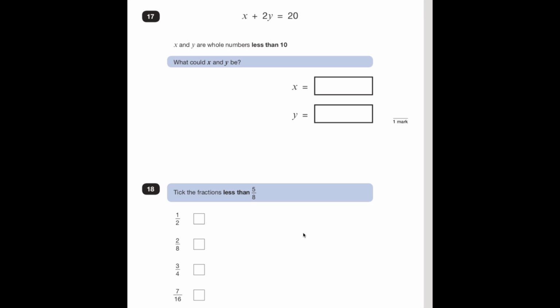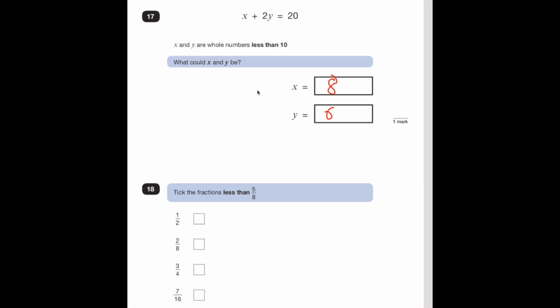So let's start with y equaling 5. 2 lots of y make 10, and we'd need x to be 10, but the numbers are supposed to be less than 10, so we're going to need a number bigger than 5 for y. So let's try 6. 2 times 6 is 12, plus 8 in this case would be 20, so we could use that. That works. Y will be 6, because 6 times 2 is 12, and then we need 8 more.